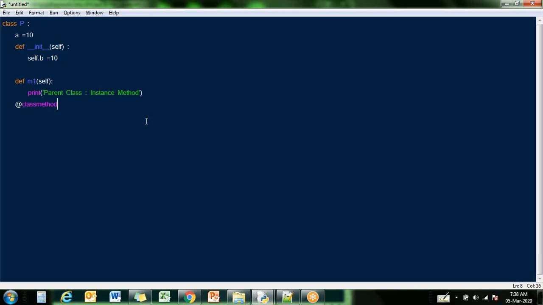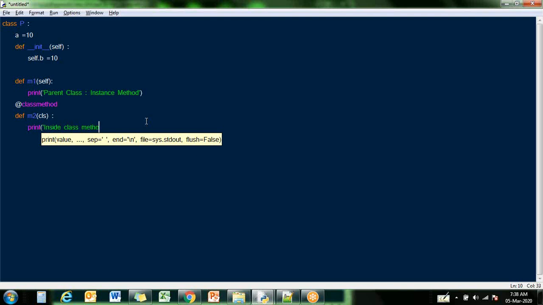Now I'm declaring the class method by using the classmethod decorator. The first variable is cls, right? Inside class method of parent.